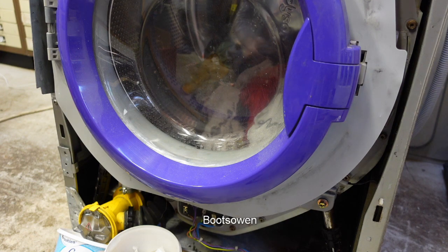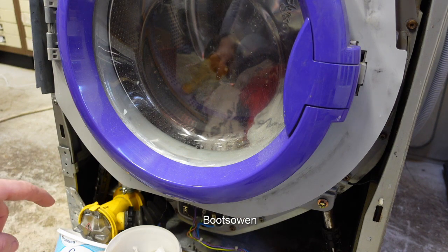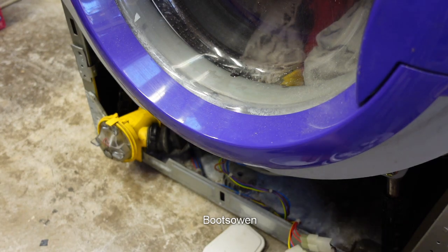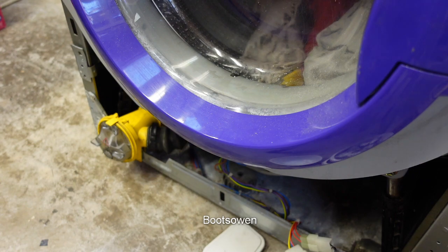I've taken the front off because it wouldn't work and I've replaced the element with a different one. I just want to have a look at the pump down here, this yellow thing. So this machine has had a hard life. If you look at all this plastic litter, this came out of the machine when I was clearing out the drum. I think really the pump probably has had a lot of work. Even in the last test wash I did, some stuff has come out here, a cotton bud and whatnot.